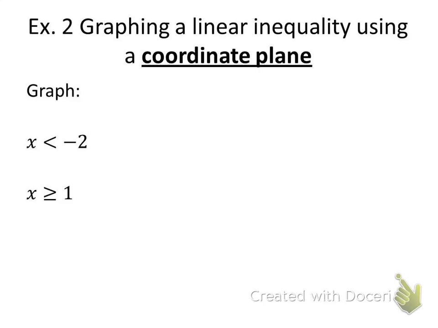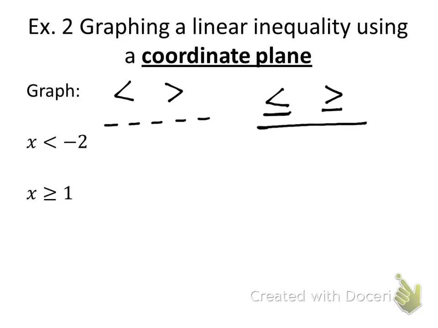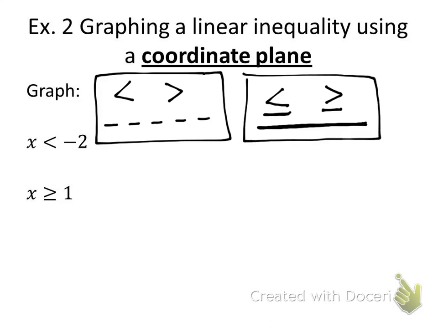Whenever you have a less than or greater than sign, when you graph on a coordinate plane, you're always going to use a dotted line. Whenever you have a less than or equal to, greater than or equal to, you're going to graph using a solid line. The easiest way to remember this is if it has a solid line underneath the sign, you use a solid line. If it doesn't, you use a dotted line. So just remember how we did the open circles and closed circles. It's the same exact thing, but this time when we graph on a coordinate plane, we always have lines. We never have any circles. So we're going to use a dotted line if it's less than or greater than, and a solid line if it's greater than or equal to, less than or equal to.